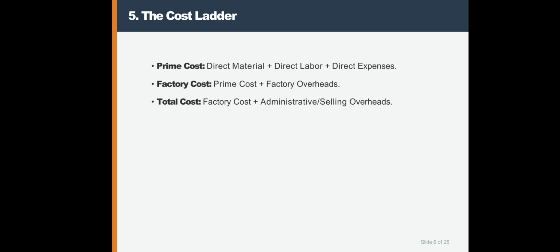That means selling price is equal to total cost plus profit. Finally, market price is equal to selling price plus discount. So the total cost of manufacturing a product consists of material cost, labor cost and expenses. These are the three components of the total cost of manufacturing a product. That is, materials cost, labor cost and expenses.